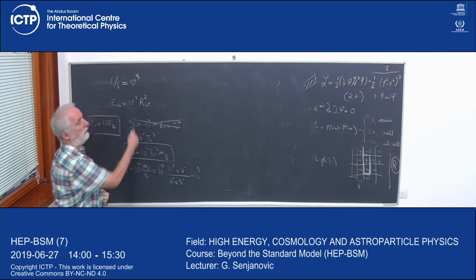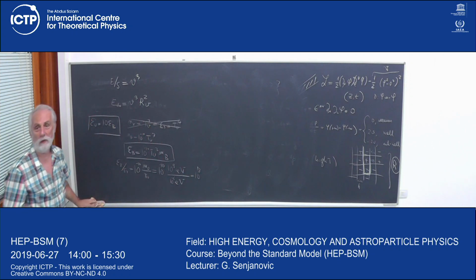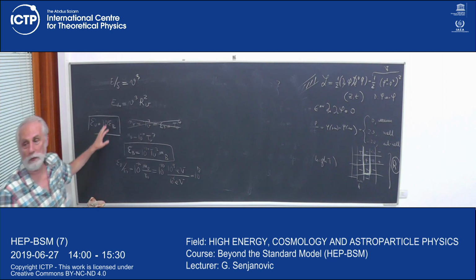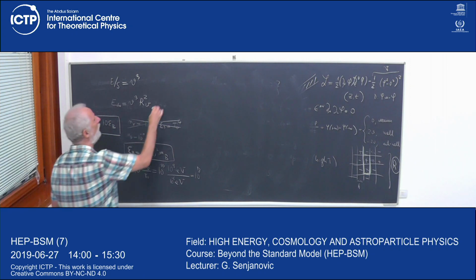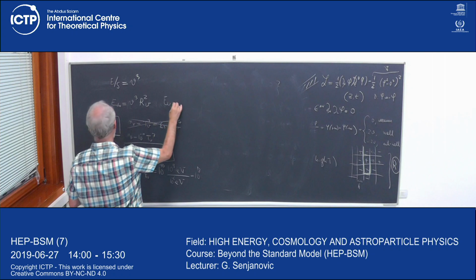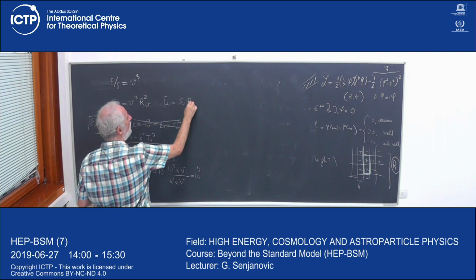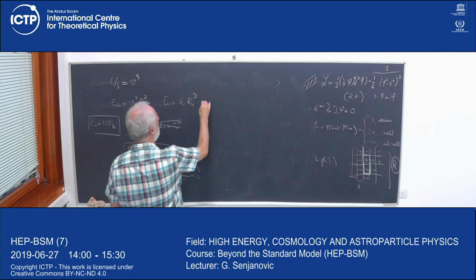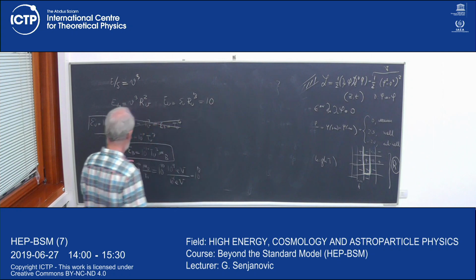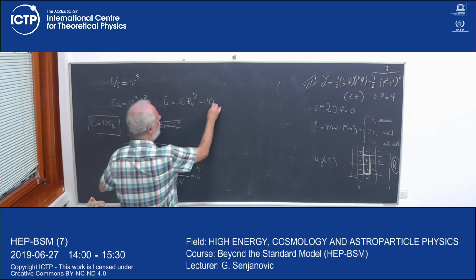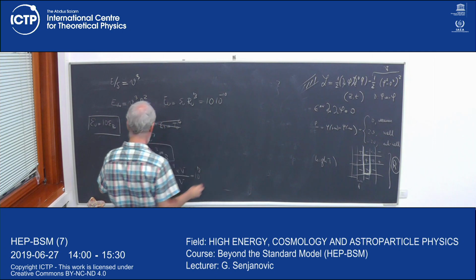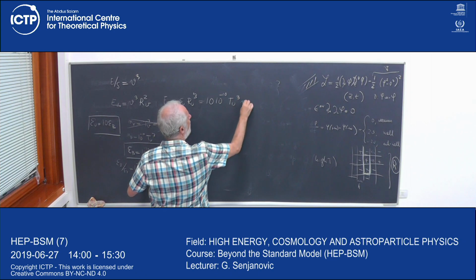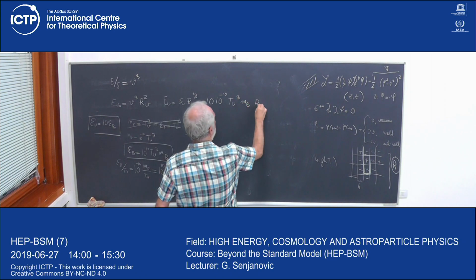I mean, here there are some factors that I didn't worry about. There is 4 pi and so on. It's sort of silly to be picky here and then not to be picky there. I just want to get an order of magnitude feeling. I want to compare the things. So what is the energy of the universe? It is the energy density of the universe times radius cubed. Correct? Which is 10, and then I look here, 10 to the minus 10. I just want us to have the numbers. T universe cubed, and baryon, R universe cubed.